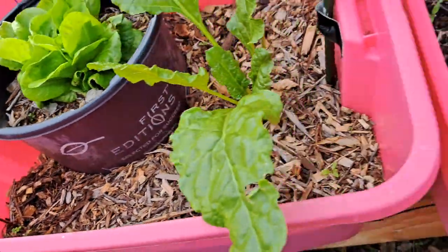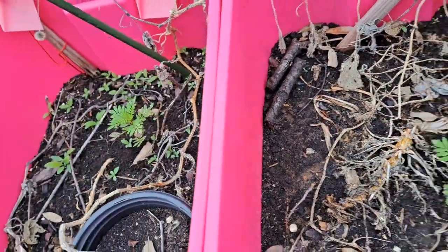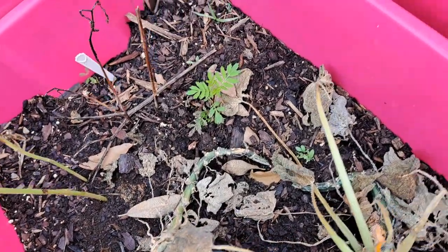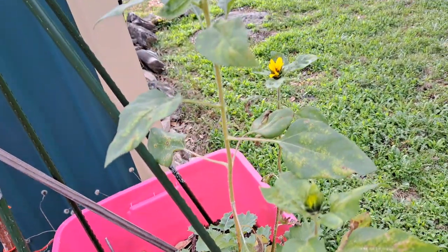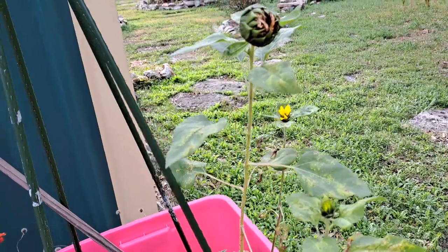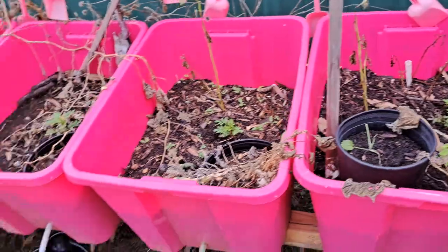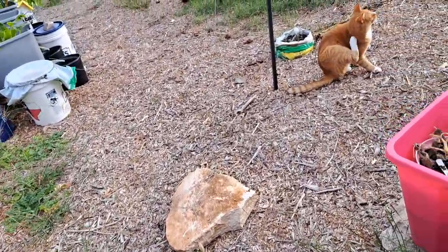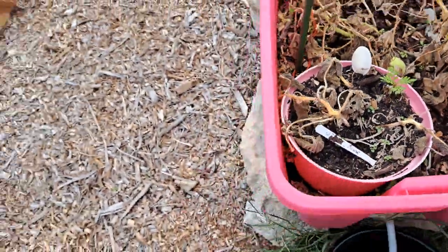Sunflower. My marigolds are doing pretty good here. Got one in each pot. So I'll have to watch them and get the seeds out. And see, they're putting out sunflowers here. I planted a marigold down there. It'll get pretty big.